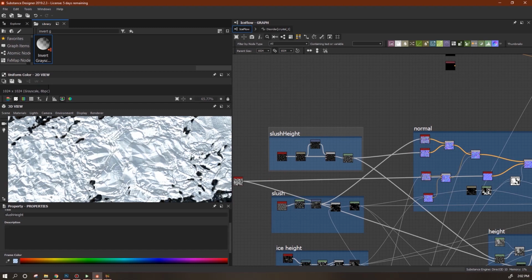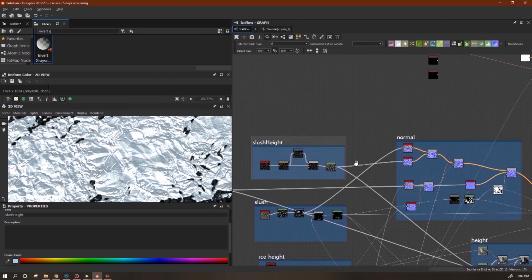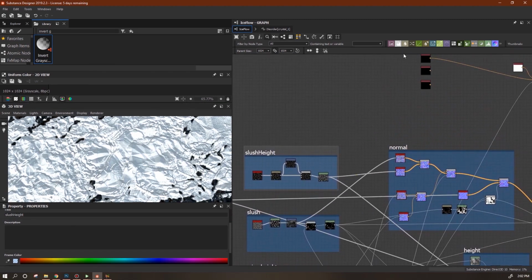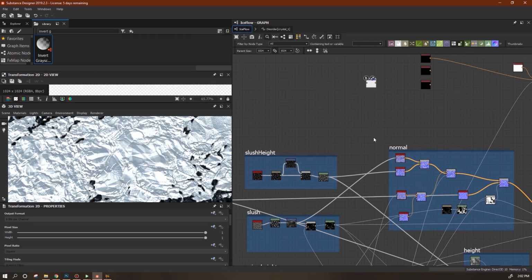So essentially what we're doing is we're splitting up the ice mask a little bit more. Right. We are going to get a transform 2D, and we're going to get the texture that we're going to use first, and that's going to be this one.